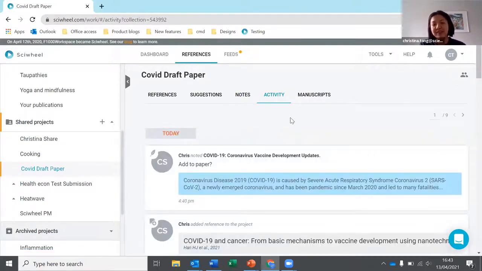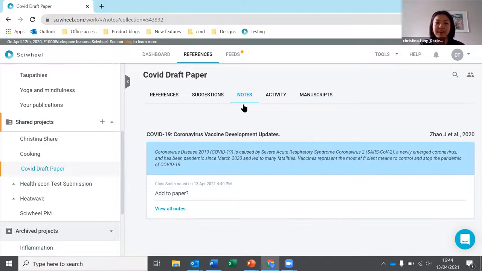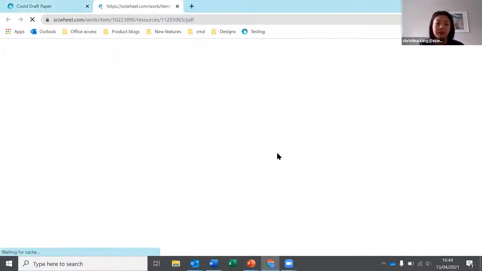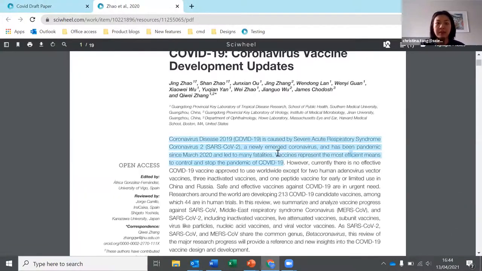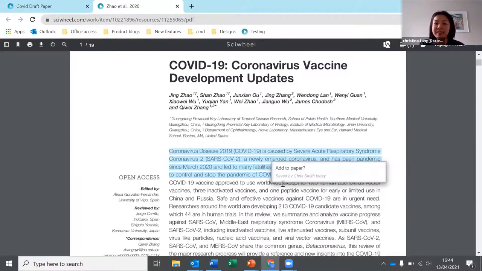As Chris showed, the activity here becomes really handy when there are more than 2 people, 5 people within the group. So Chris earlier made a highlight to a paper. For me, as a person within the shared project, I can also directly see the highlight that Chris has made. All I had to do was click on the highlight, and then I'll see that Chris has said whether we should add this sentence to the paper. Again, it's a great way to make sure everyone is on the same page and knows what highlights there are, and any notes that have been made.